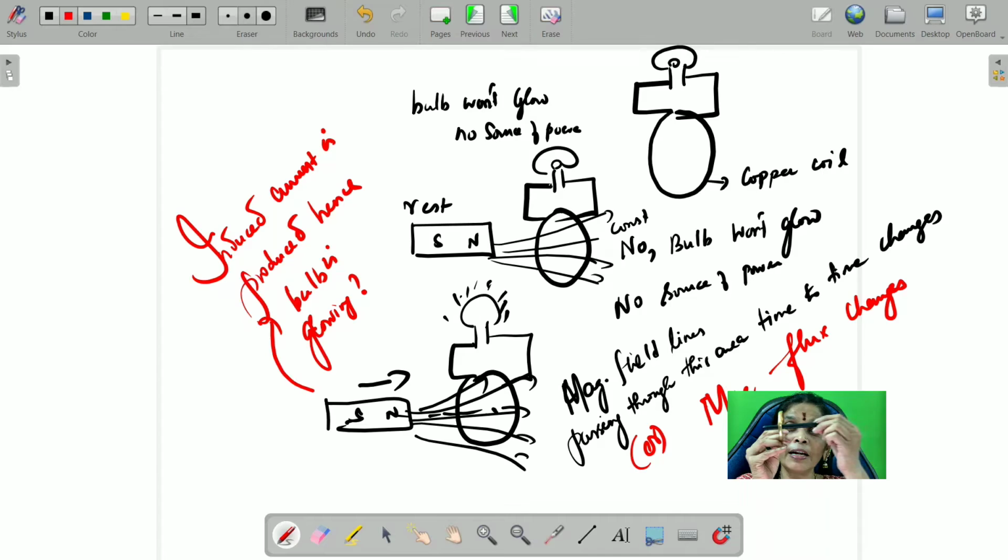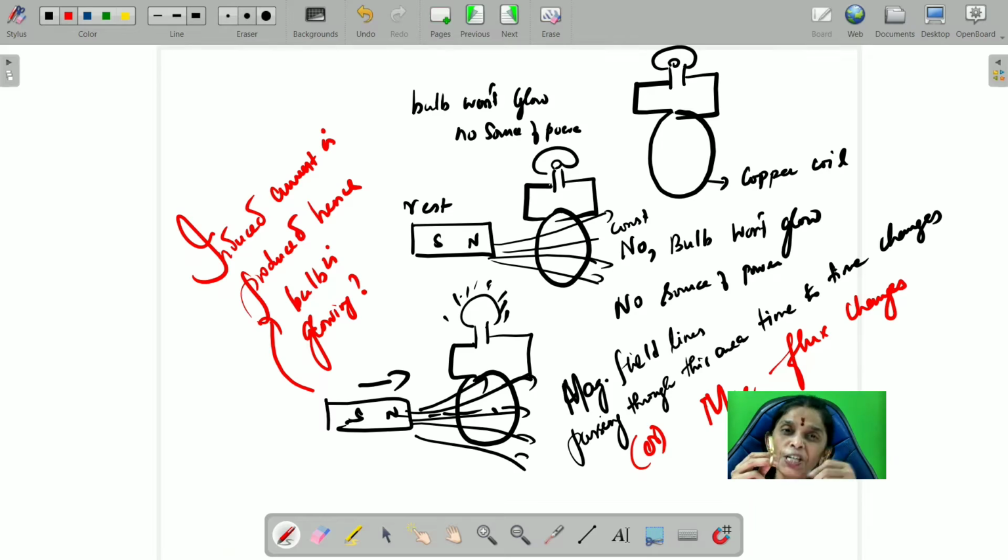When you bring the magnet into the coil, the magnetic field lines change from time to time inside the coil, no? So therefore, this is a conductor, please understand, this is a conductor. While it is traveling inside, what will happen? It creates an electric field around it. What type of field? Non-conservative field.